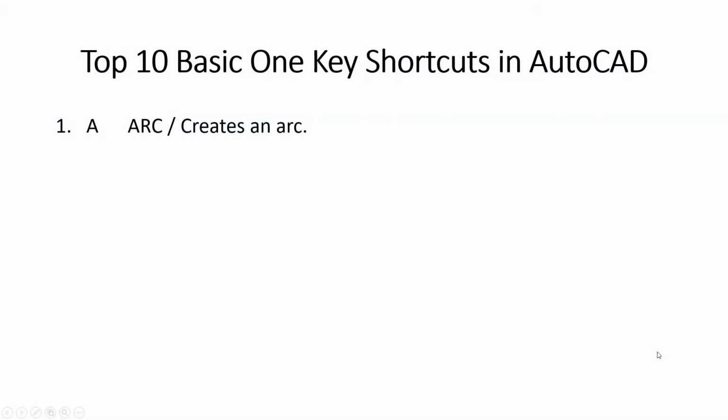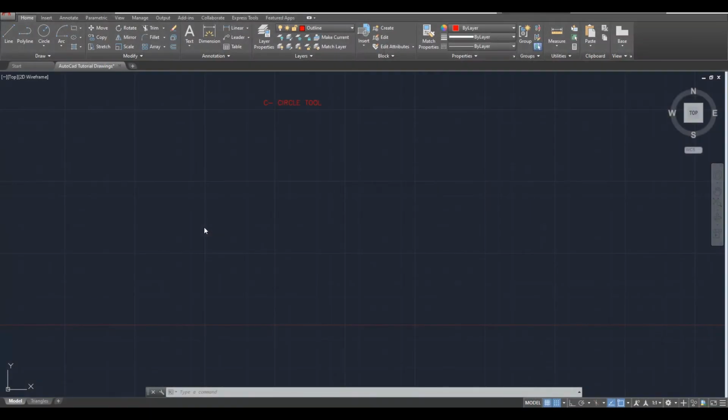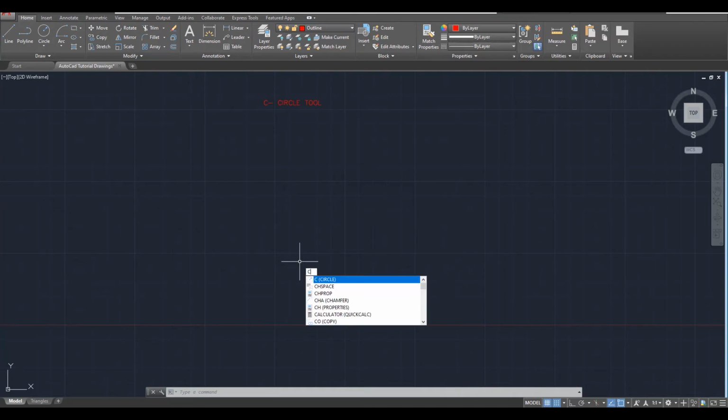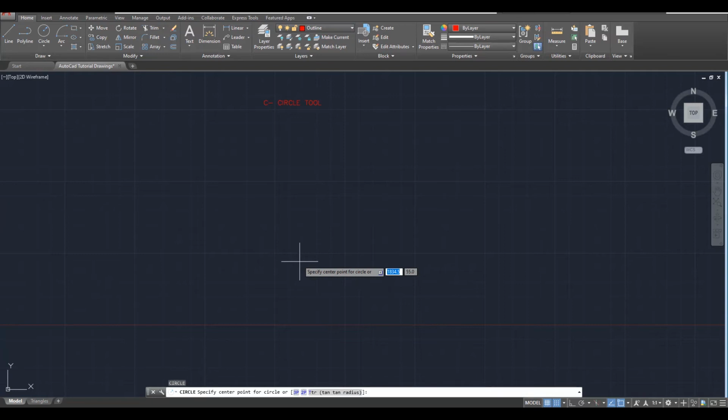Next up, we have the circle tool, and this simply creates circles. So let us go over to CAD and look at this. Back over in CAD, we are going to now ensure that we're on our command box, our command dialog. We're going to hit C for circle tool, hit enter, and then it's asking us to specify where we want the center point of our circle to be.